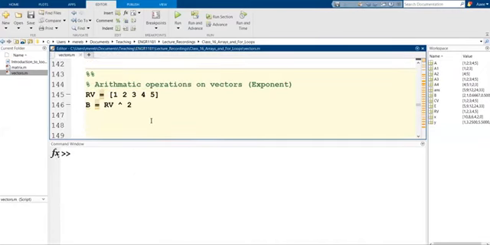Okay, the exponent is the same. That's RV to the power of 2. Each element will be raised to the power of 2. 1 squared is 1, 2 squared is 4, 3 squared is 9. But again, if you try to do it the opposite way, it's not going to work. You have to do it stepwise by putting the dot.